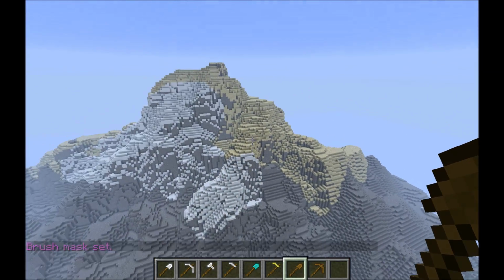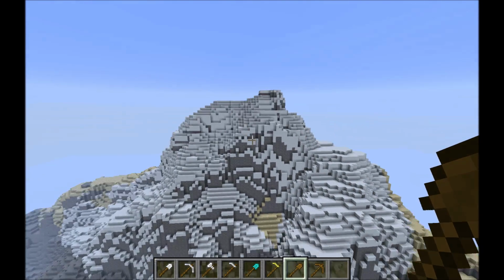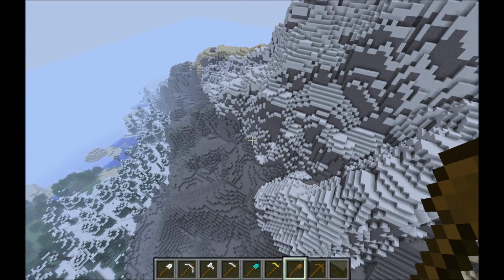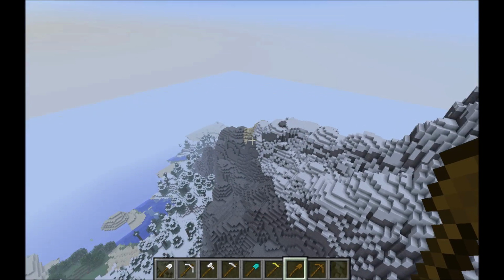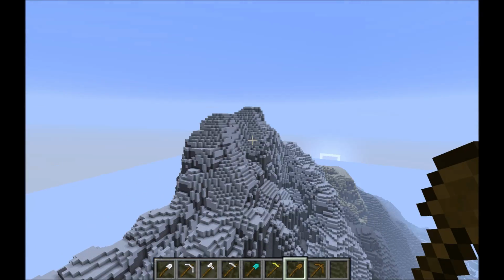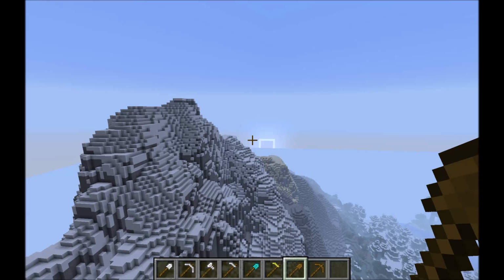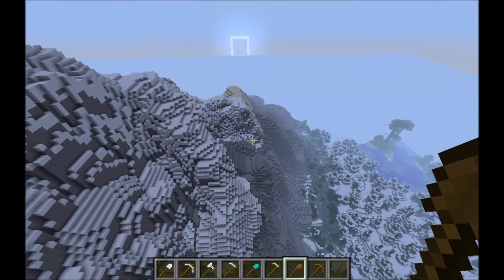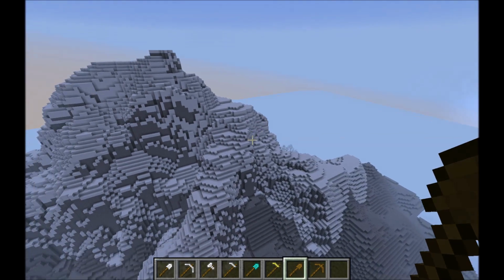If you look here, you'll see. The reason why I use the snow blocks instead of the snow layer is that if you use the snow layer, you can't see it from the side. You can't see the snow-capped mountain effect from the side very well. You can only see it from the top, and most people will be down on the ground looking up at the mountain, not up in the air looking down on it. So you want to be able to see all the snow from the side, and that's the snow blocks.